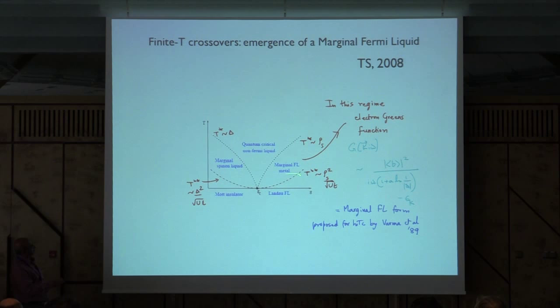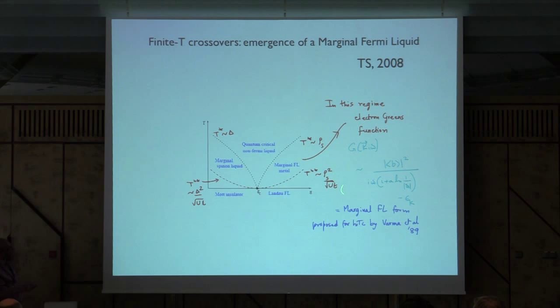all of you are presumably familiar with the standard quantum critical fan that separates the metal from the insulator. But for this Mott transition, one can argue, based on this theory, that if you sit right at the critical point, you go into this quantum critical non-Fermi liquid, which we can describe in some detail. But the crossover into the Fermi liquid doesn't occur directly in one step, but rather goes through an intermediate marginal Fermi liquid metal with a Green's function which looks of the same form as that proposed for cuprates by Varma and co-workers more than 25 years back.